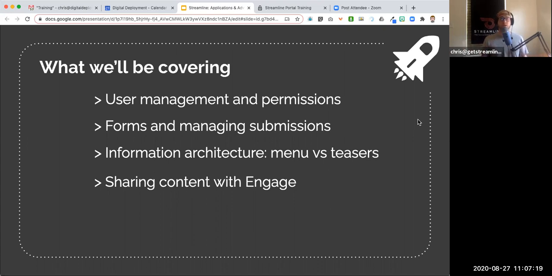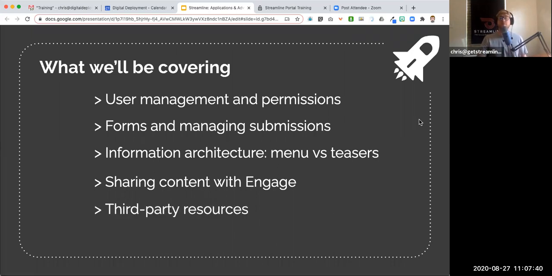Again, if you're trying to up your game on the website, that becomes an important part of what you're doing. And in Portal, Engage is included at no cost, pretty much forever for anyone adopting it these days. I don't know how long we're going to run that promotion, but you'll never have to pay for Engage on your portal. It's just going to be turned on, ready to rock. And so we'll show you a little bit about how you can use that.